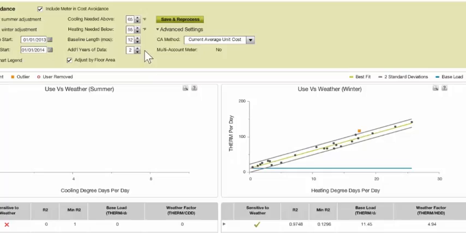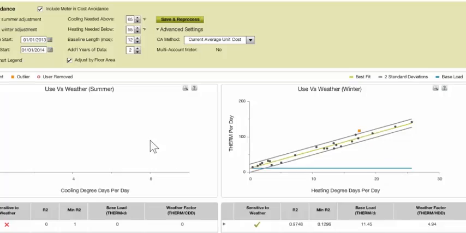But in this case, I do have a couple extra years. So I backed up 2 years. So now my regression is plotted with 3 years of data. So now I have a lot of confidence in the slope of my line. Notice it's still 4 point something. Notice that this January is still an outlier. If I look at 3 whole years of utility bills, it proves even more to me that that was really an unusual January of 2013, even though I had some months that were much colder here in other years.